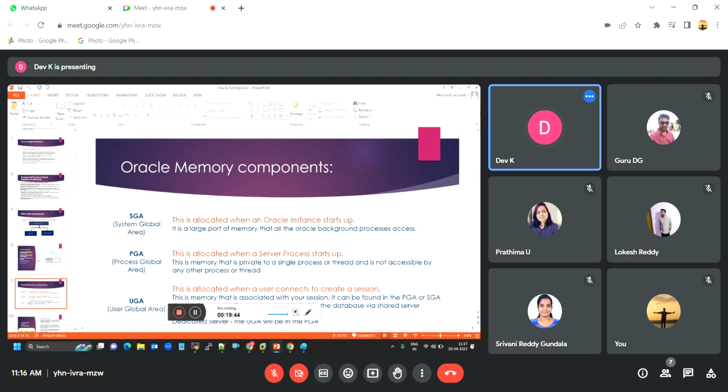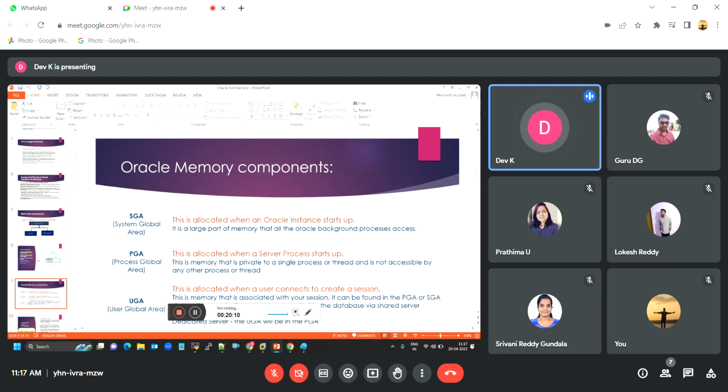Whenever our instance starts up, instance in the sense the database machine, the database machine which will open up the database components to process the user requests and to store the data inside the database level. For that purpose, that's why it is called the database engine.